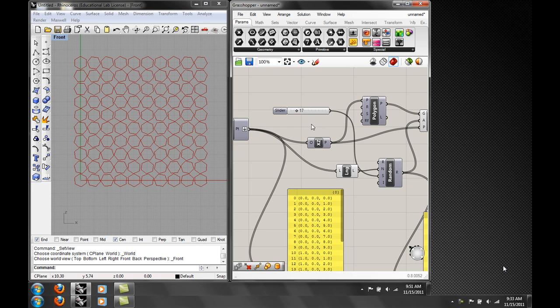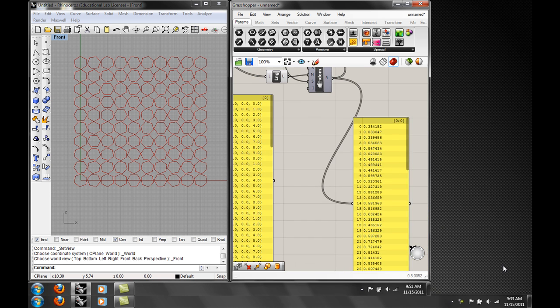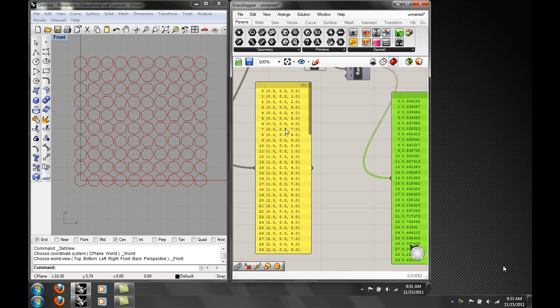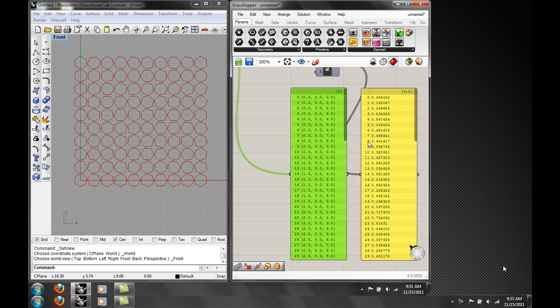Again, these are all basically random numbers. This is our structure. And another thing too, when two structures are similar, they're going to act on each other in a similar way. If you have a list of 100 things and you give it one rotation, all those 100 things are going to rotate the same way. If you have a list of 100 things and you give it 100 rotations, they're each going to rotate a different way, right? So you have to match those up.